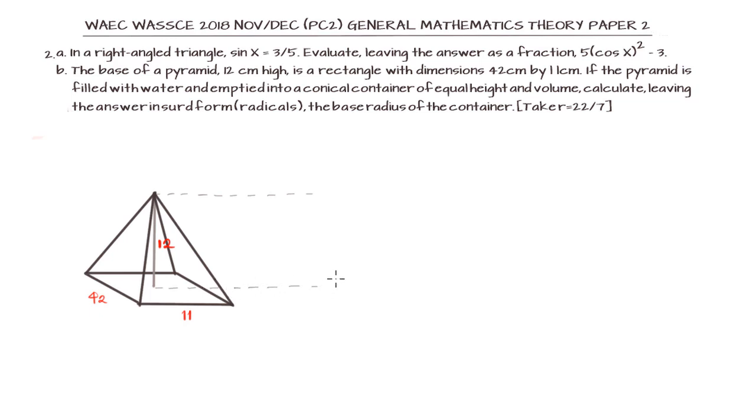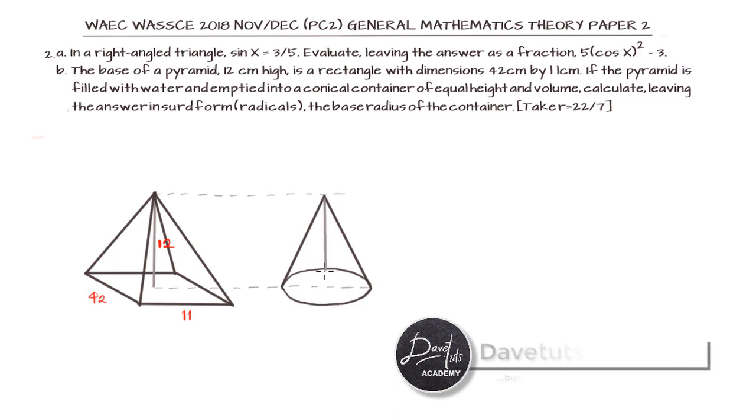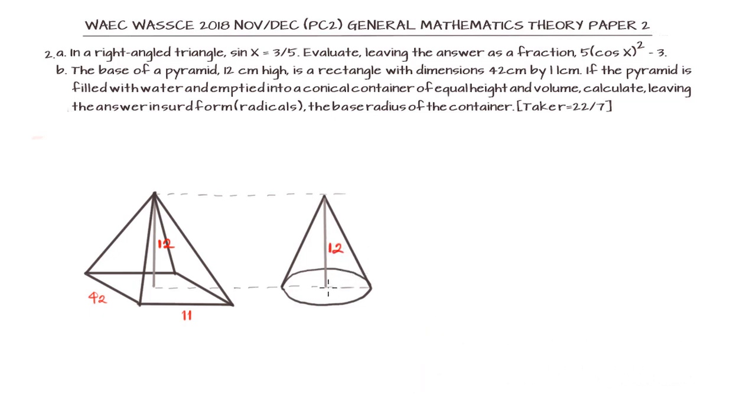to assign to our cone, the conical container, we can draw our cone. So, we have a cone with a circular base. Then, vertex. So this cone is also 12 centimeters high. So the height is also 12. Then we are asked to find the radius of the cone. So radius R here. This is the radius R. That's what we are looking for.